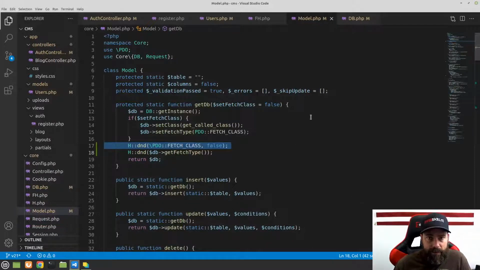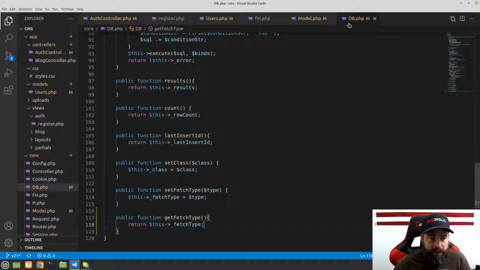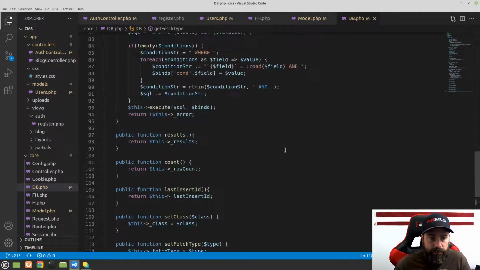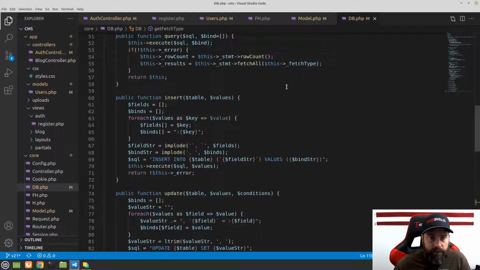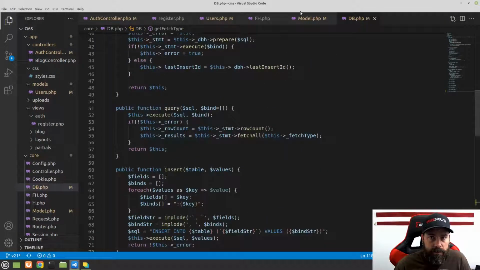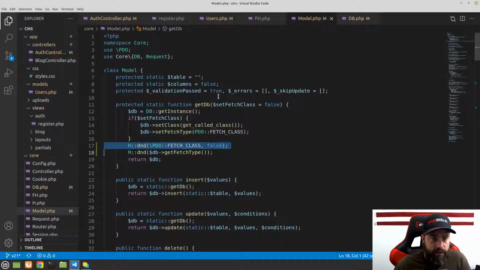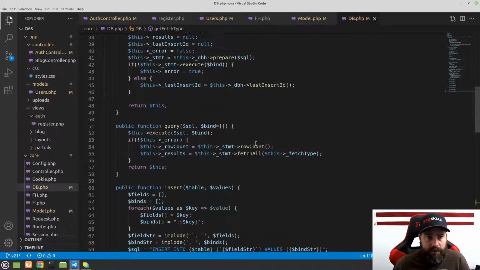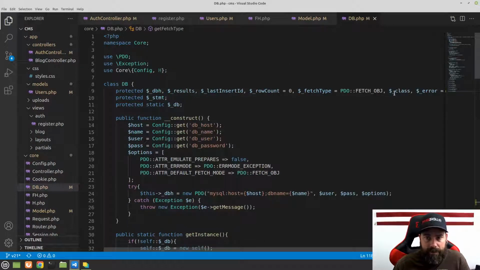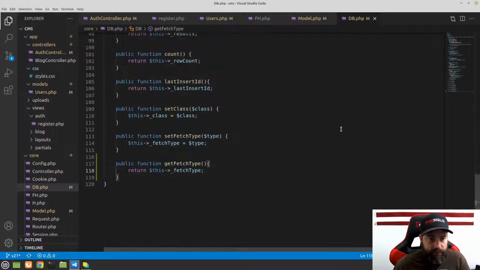The next part that could be wrong with this is that on the getDB we're also setting the class, so we need to check that as well. So let's go to the database, and the class is also protected.